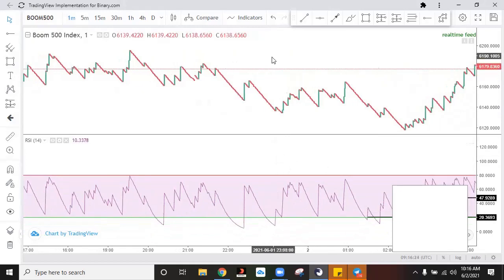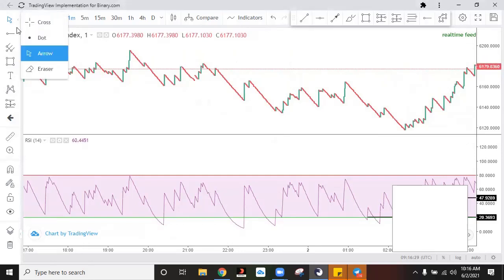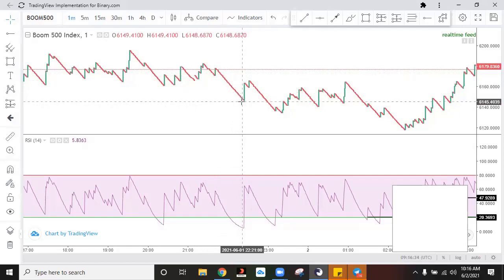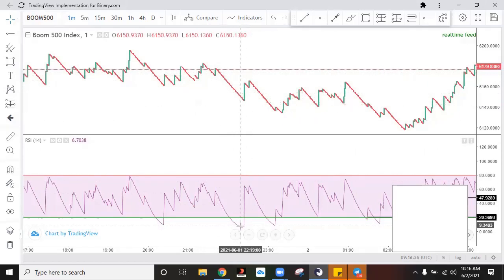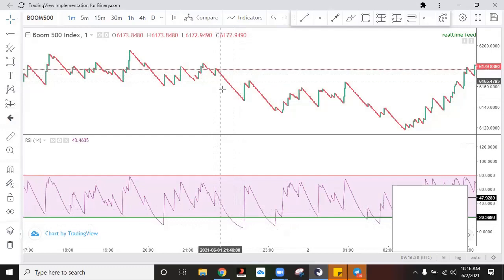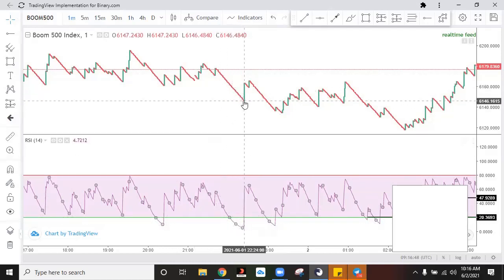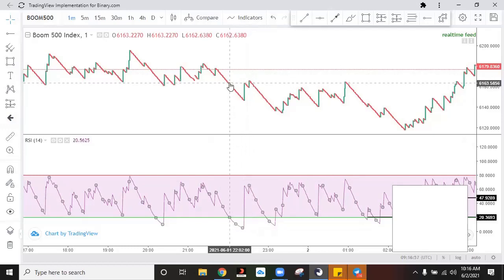So in this one now, you can also see price here. All the way from here, price sold. And at this junction, a lot of people say, okay, price is at oversold, let's buy. Only for them to see price even going deeper and deeper. Now, price will give them one spike, boom, go down a bit and give them another spike, boom. It is not even up to the area where they took the first trade.